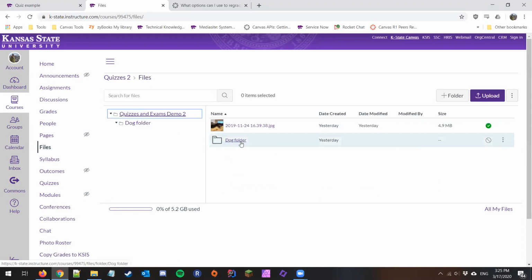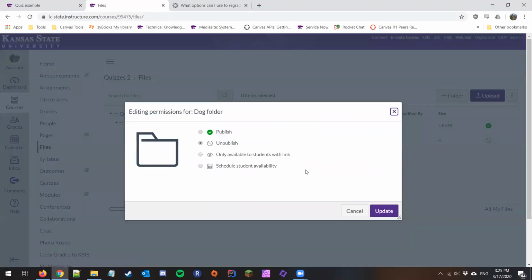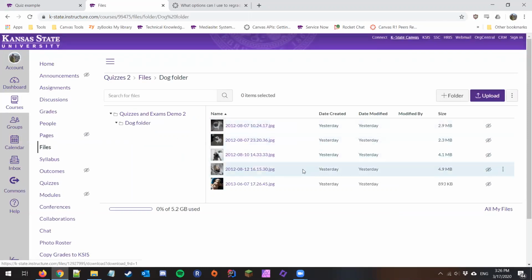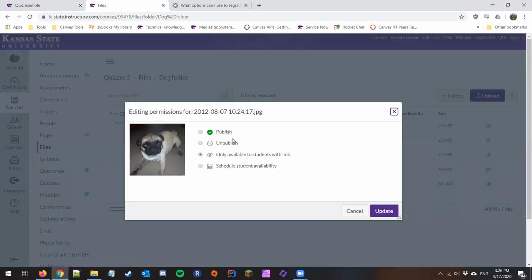So it's just much easier to create a folder, set it to only available to students with link, and then upload quiz files underneath that folder. Make sure they are either published or only available to students with link as well. If they're unpublished, they're also not available to students.